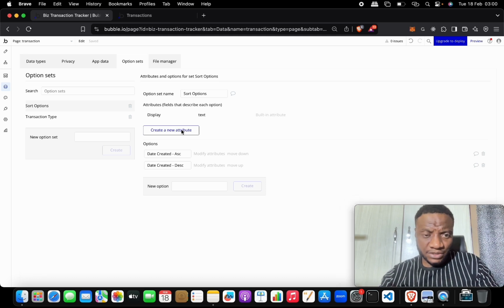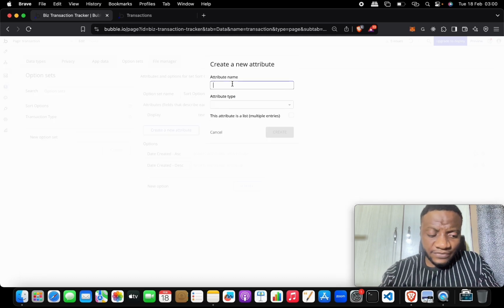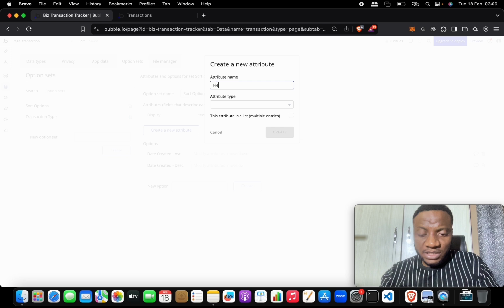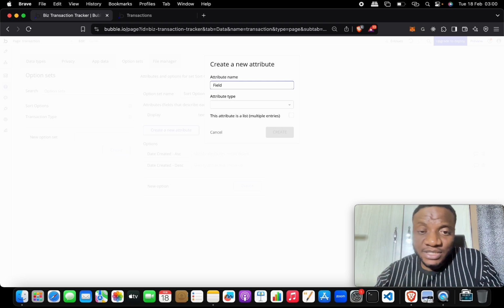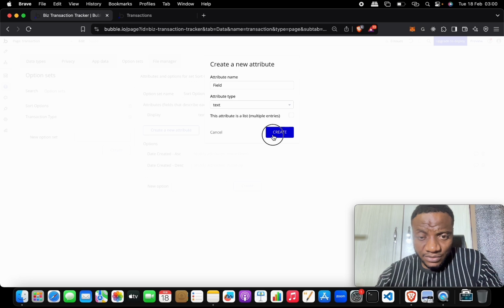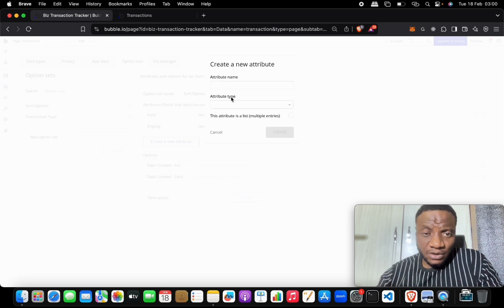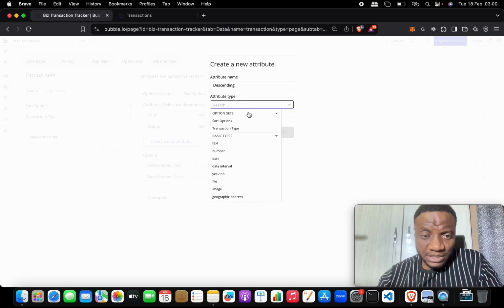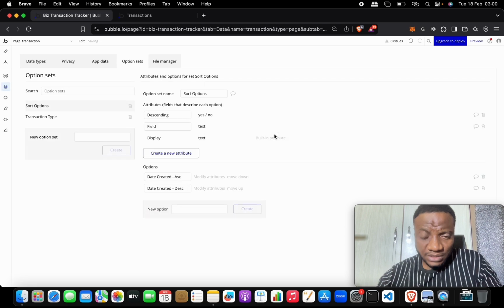So at the top here, let's create two attributes. One is the field. What we'll be doing is that for each of those option sets we've created, we'll map them to a particular field, and this would be a field text. So create it. And then the second one would be descending or ascending? So let's put descending, and then you put it to be a boolean, which is yes or no, something like that. So create.